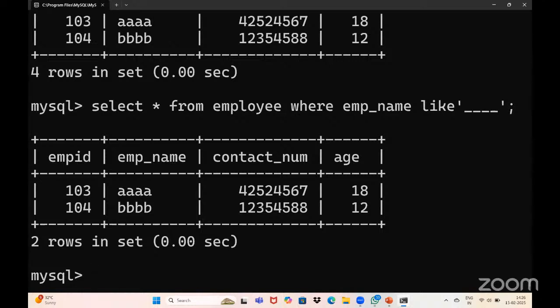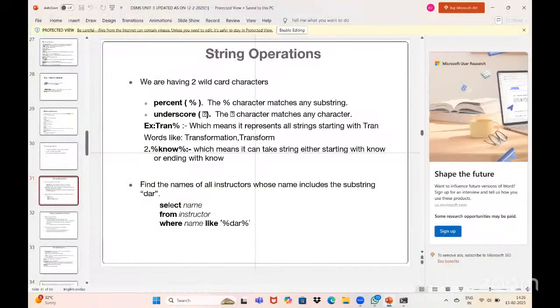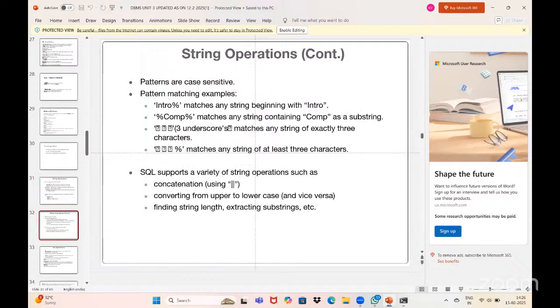Is it clear? So these are the string operations. String operations are sometimes case sensitive and pattern matching also.